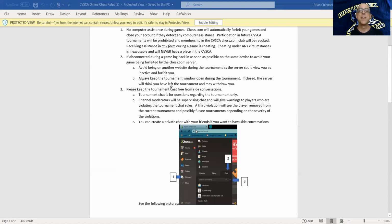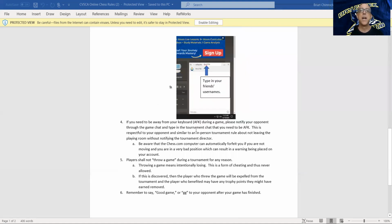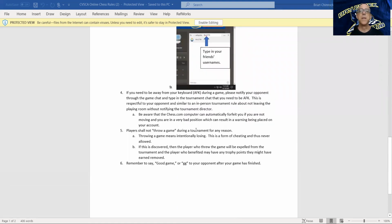Keep the tournament chat free of anything. I'll send out more information to talk about that. Again, if you need to be away, to use the bathroom or something like that, make sure that you have already started the game first. Make sure you do it quickly and make sure you leave that tournament window open during that time. If anything is found out about a person throwing a game during a tournament for any reason, that would need discipline, and may cause the person to forfeit future games. There's a way to chat and say good game in the chat section, which we'll leave information on here.